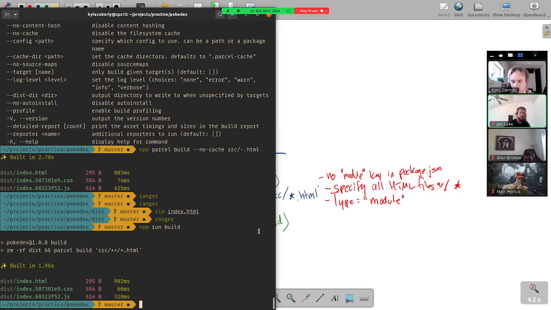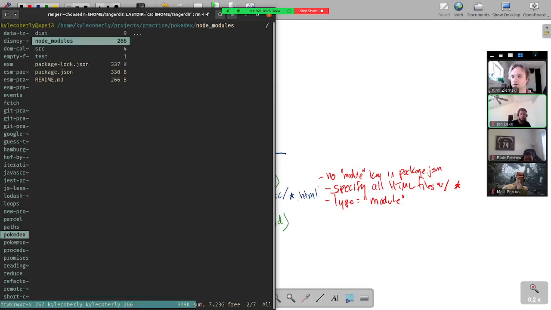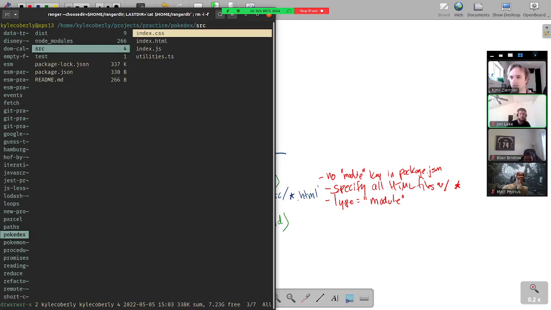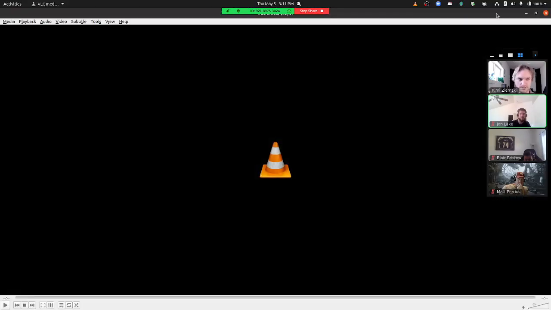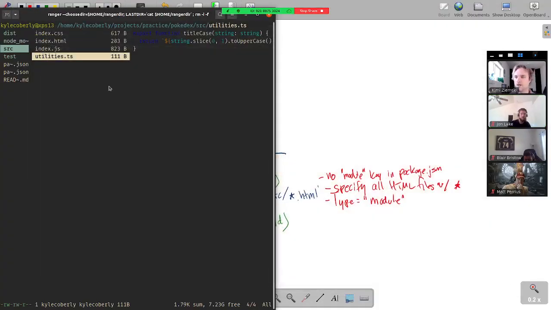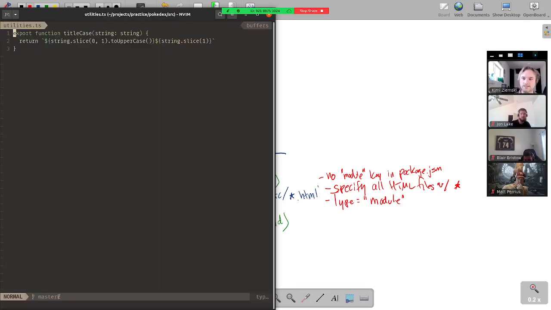So what I was hoping for yesterday, I'll show you, was, all right, so I have this utilities TS file. There's nothing in this utilities TS file that has anything to do with the DOM.